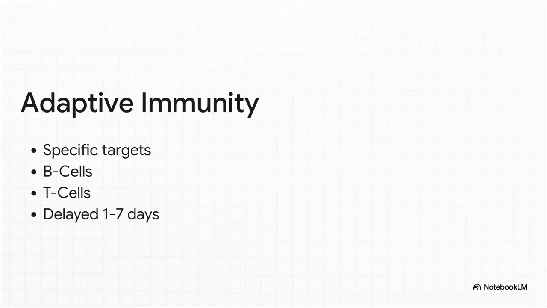Let's drill down a bit more into those special forces. Adaptive immunity relies on memory-based B cells, and these produce specific antibodies, like IgG, IgA, IgM, IgE, and IgD. They work right alongside your killer and helper T cells. Understanding this delayed, specific response is incredibly vital for grasping the concept of chronicity when you're actually coding infectious diseases.